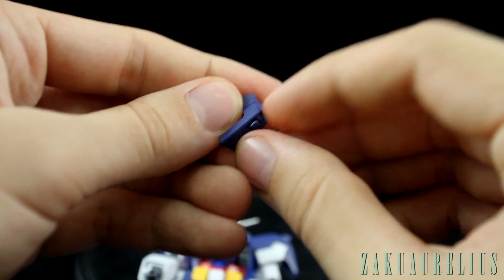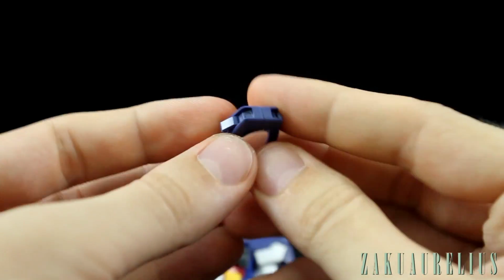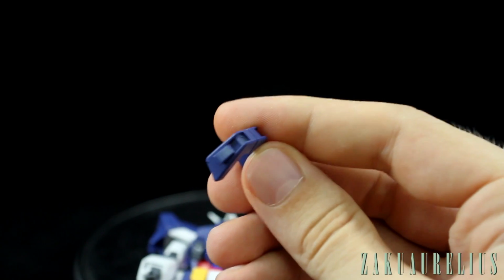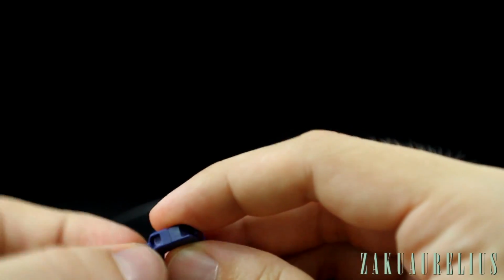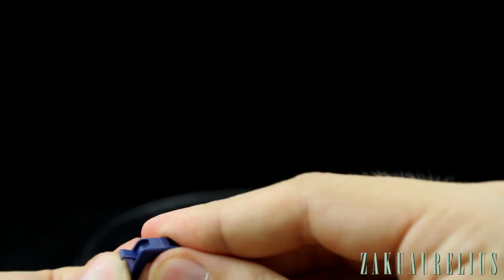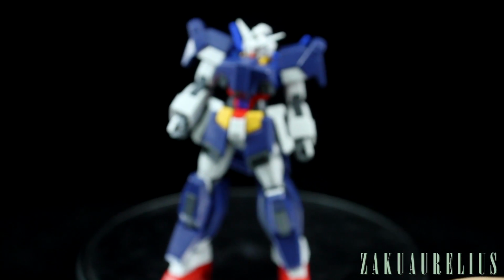And let me try it on the other side. Anyway, you get the idea. There's the indents there. Those are supposed to be missiles as well, and then you pop this back onto the shoulder with those open like that, but I'm having trouble getting the other one off. So that is going to be it. I think you guys get the idea. I want to put them back to normal now. Well, that was frustrating for a gimmick that's kind of stupid anyway.